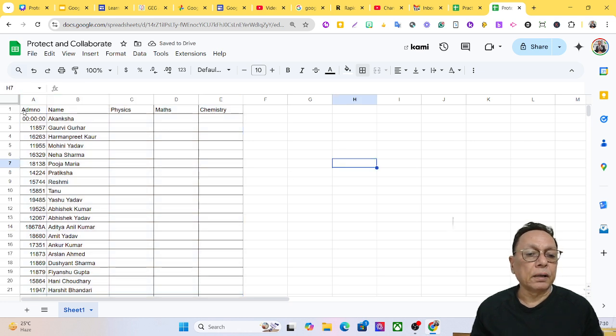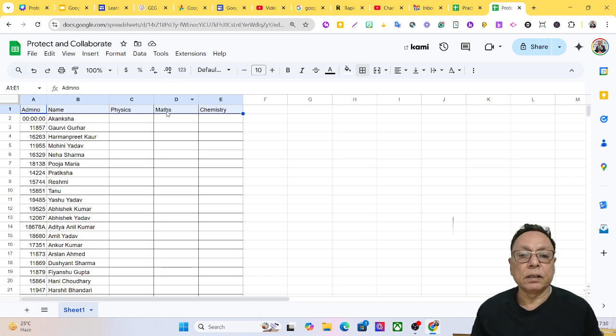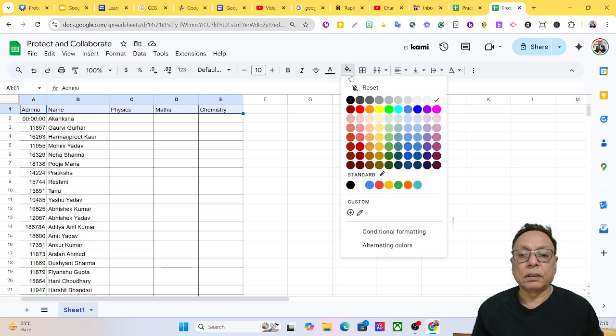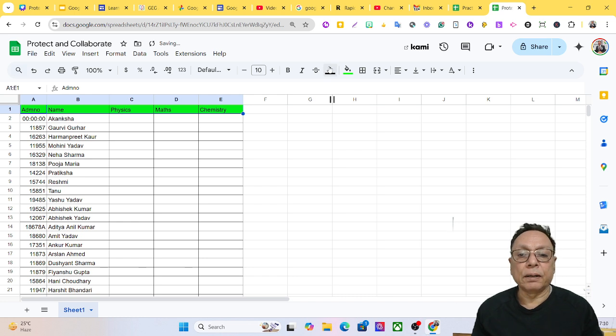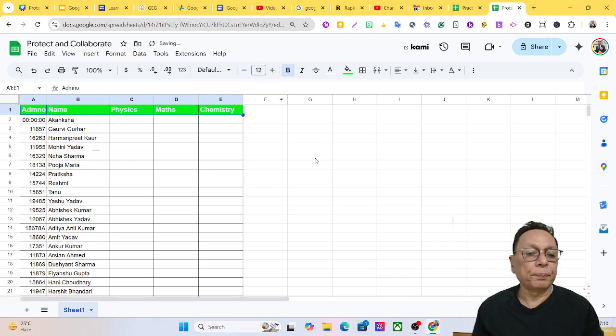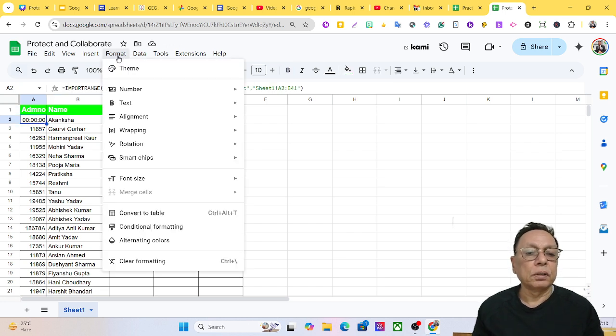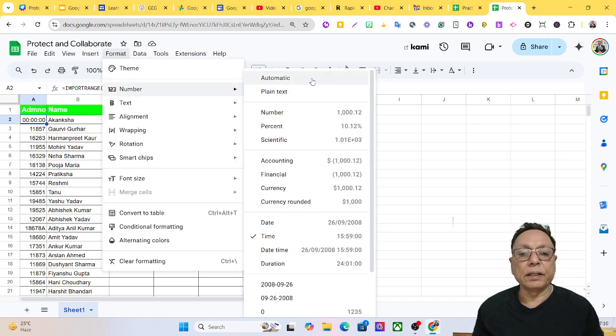A bit of decoration is needed, so I'm giving color to this header. This is my header, and I'm going to give white color to this header and make it bold. And I'm going to modify it and format it like automatic.